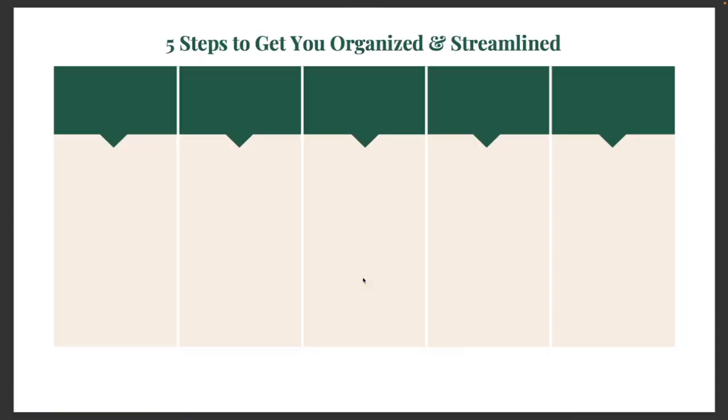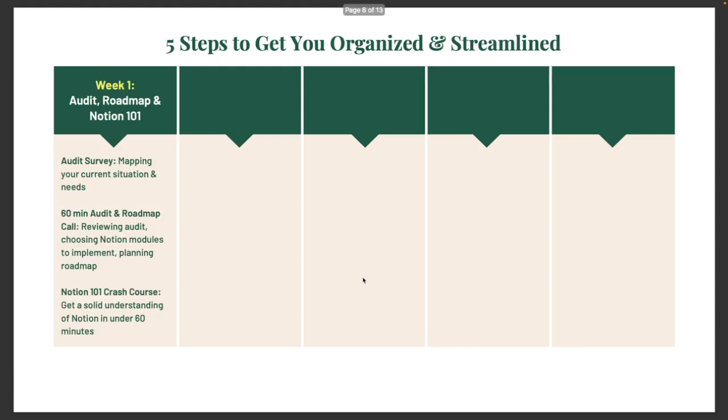And these are the 5 steps to get you from chaos to organization. On week one, we thoroughly audit your situation so that I get the full picture of what it is that you need set up. Not all of those examples I showed earlier might be relevant for you. Maybe something was missing. So I want to truly understand what it is that you need, and we will focus on solving those. We sit down together for an audit and roadmap call, where we then scope the modules to include in the program. You will also get access to my Notion one-on-one crash course, which teaches you in just 60 minutes all the basics of using the tool so that you can feel confident navigating yourself around.